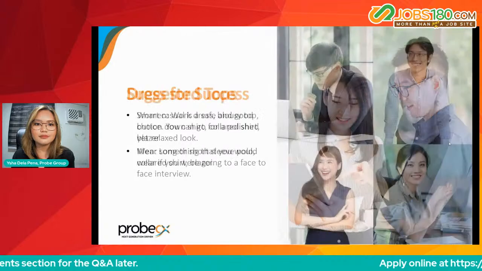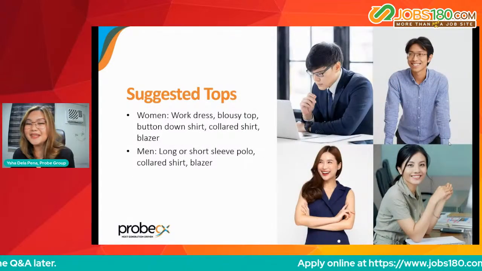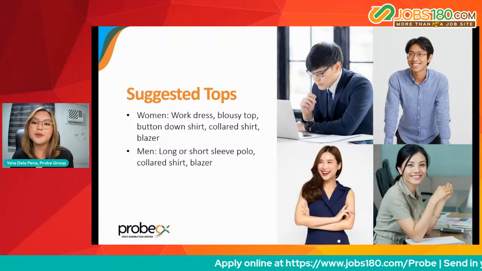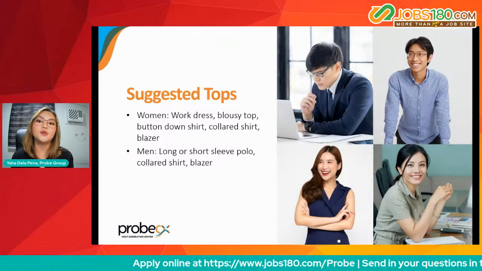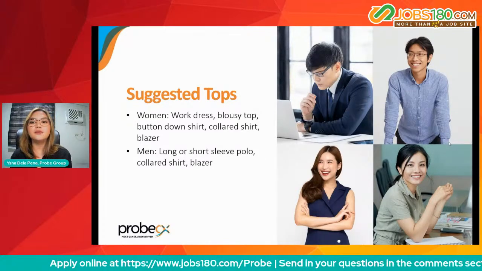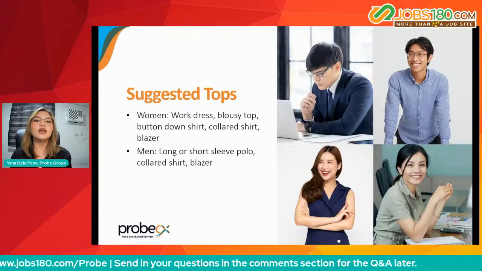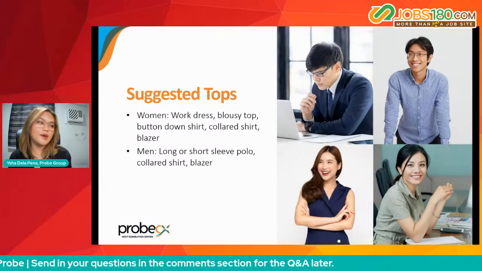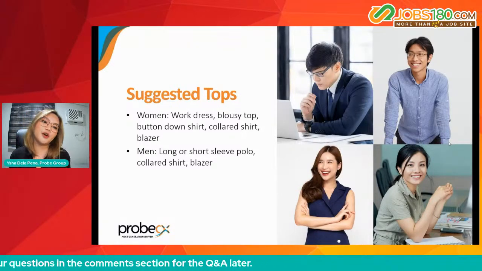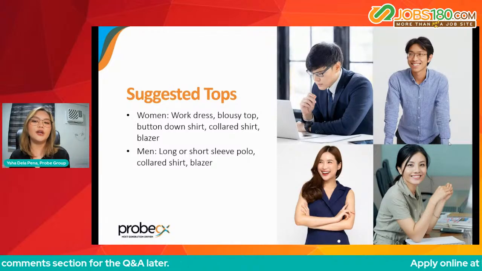Next slide, please. Okay, so these are our suggested tops. For women, you can wear work dresses if you're comfortable. You can wear a blousey top, button down shirt, a collared shirt, and if you want, you can also wear a blazer if you're feeling a bit more formal or if you think it helps your look more.